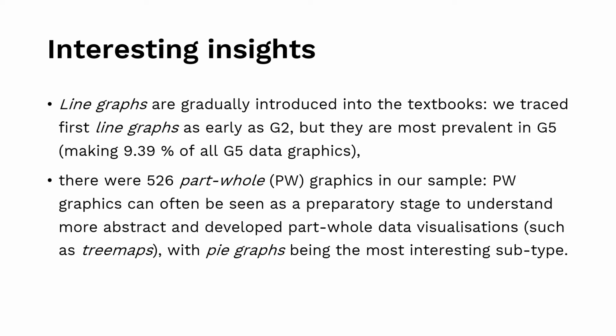A huge group is the group called part-to-whole graphics. Regular part-to-whole graphics mostly consist of rectangular data graphics, namely fraction diagrams and other part-whole items such as area models and decimal area models, which are the most common subtypes here. They can often be seen as a preparatory stage to understand more abstract and more developed part-whole data visualizations, such as Ben Shneiderman's treemaps. And of course, pie graphs are the most interesting subtype here. They were used mainly in their protoform while working with fractions.